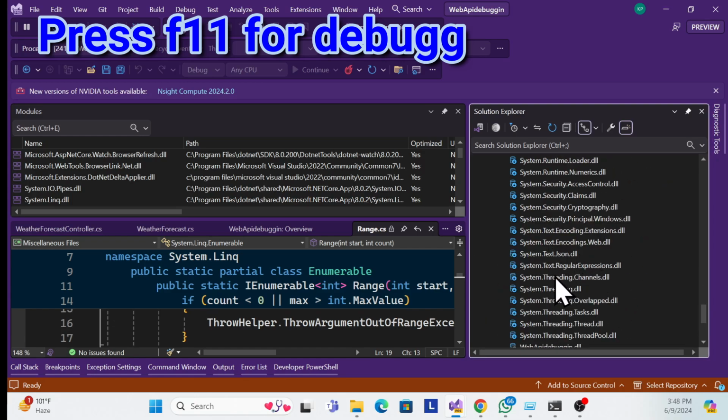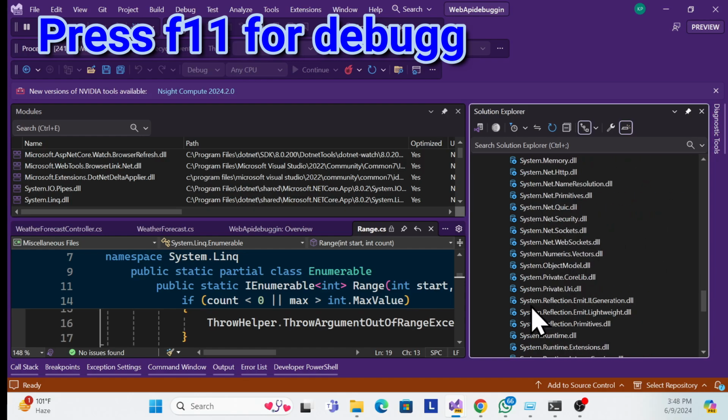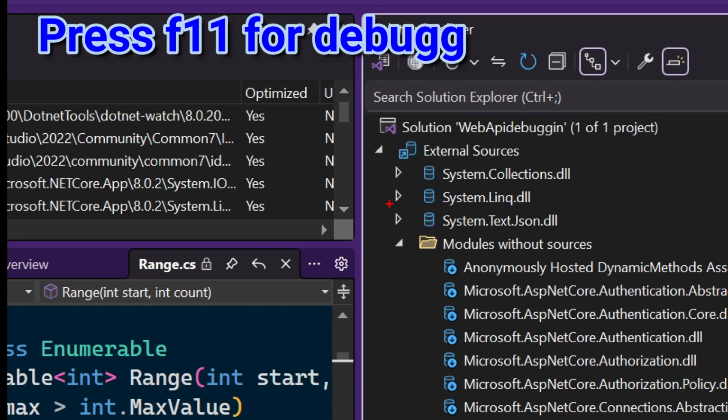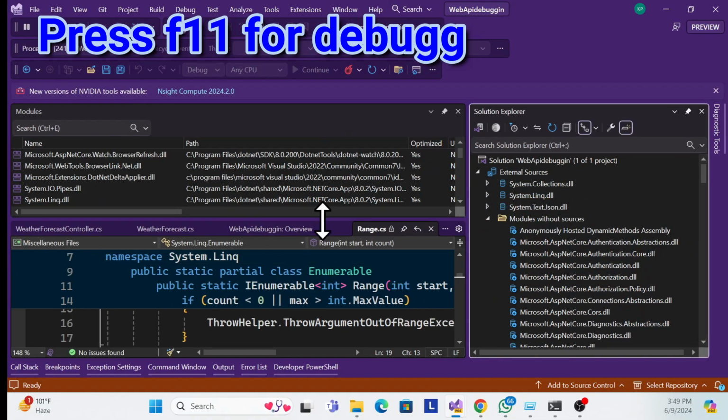For example, I'll just take System.Json. Right click on that and Load Symbols. Once you load the symbols, see, it is removed from here and goes to the top, under external resources. So whatever I load the symbols for, that means the symbols are loaded at that particular location which I prefer. And now I can easily debug whatever other methods this external resource includes. I can easily debug and check what the problem is. So like that we can debug easily.